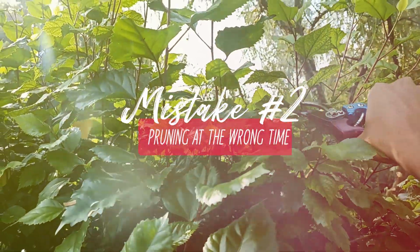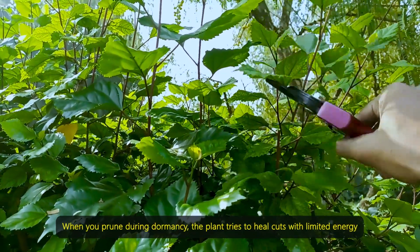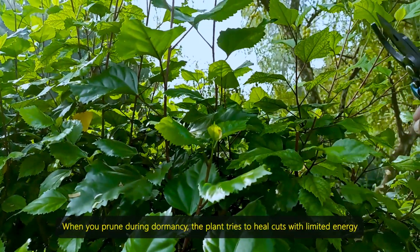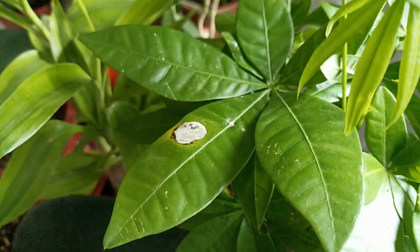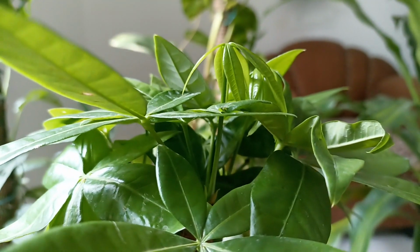Mistake number 2: pruning at the wrong time. I thought pruning in winter would tidy up my plants, but instead, I made them weaker. When you prune during dormancy, the plant tries to heal cuts with limited energy. This slows recovery and can expose open cuts to fungal infections. Avoid heavy pruning in winter. Only remove dead or diseased parts. Save shaping and trimming for spring, when growth is active.